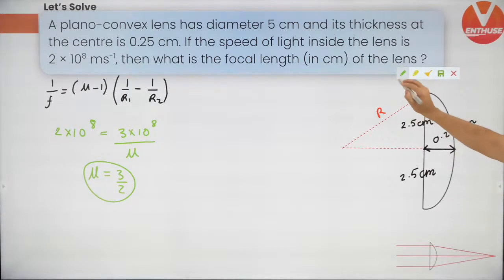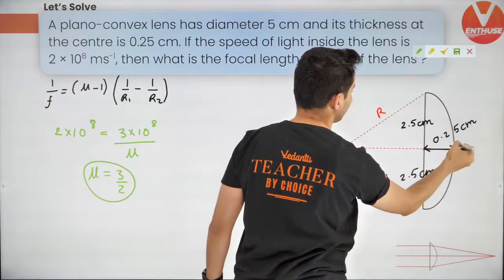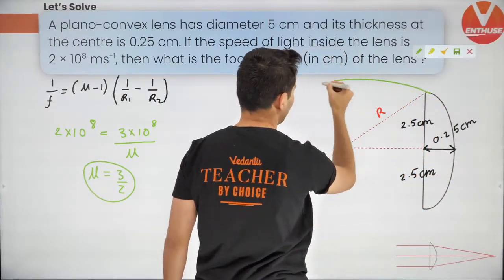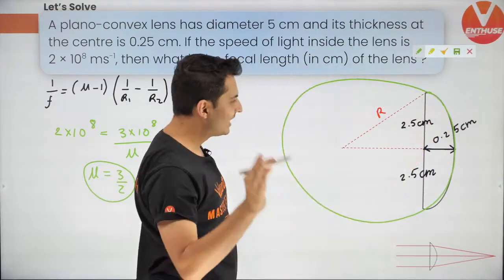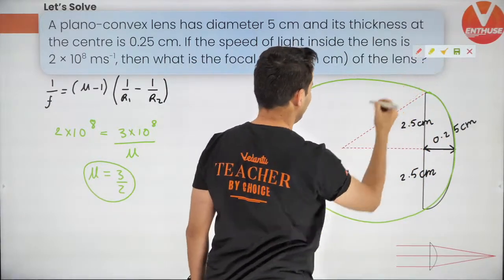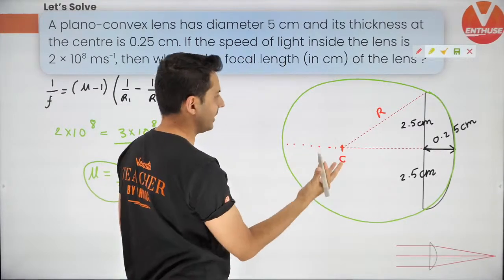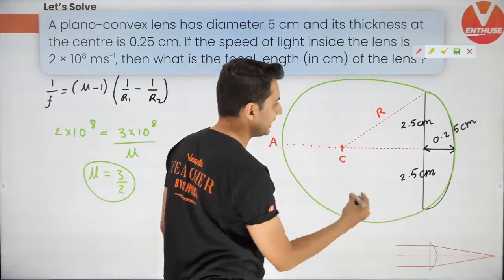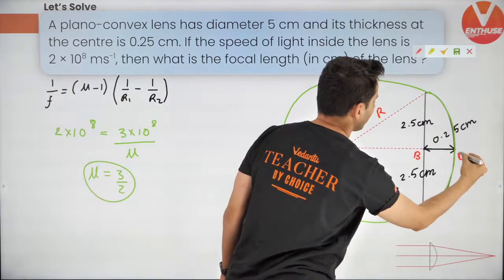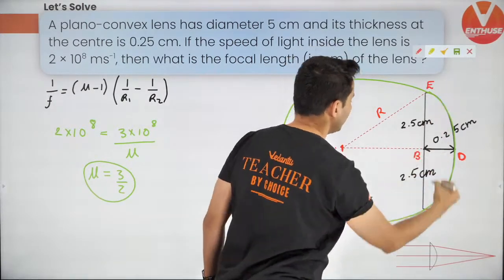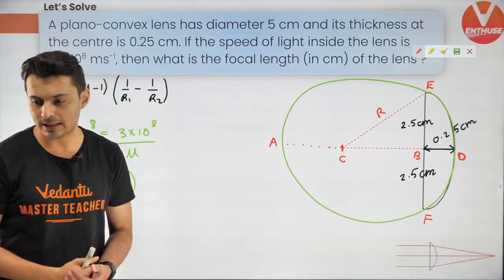Now let me mark some points. That is very important. And let me also draw an imaginary circle. So this will be the imaginary circle, guys. Just imagine this imaginary circle. And let me just draw this. This is the center. For example, let's say this is point A. This is point B. This is point D. This is point E. And this is point F. Till here everybody is clear?